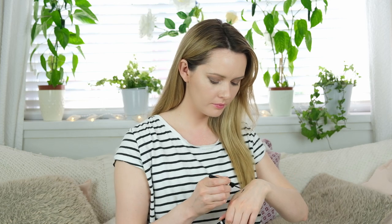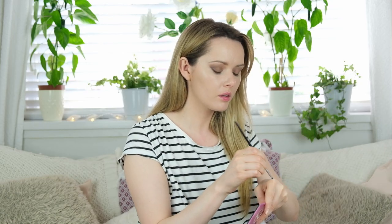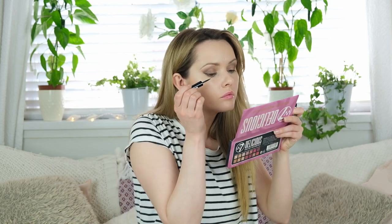I'm now using the Rimmel Extravagate liquid liner in black. I bought this one last week and I've used it many times before — I see it as a classic item to have in your makeup bag. I like the liquid but I'm not too keen on the brush; it feels a little fiddly in my hands. So I'll paint on the liner with my own brush and then go back over with less product with the eyeliner brush to define. I'm definitely not an expert in putting on liner — it's always hit and miss keeping a steady hand, so I usually go back over and cover up my mistakes.